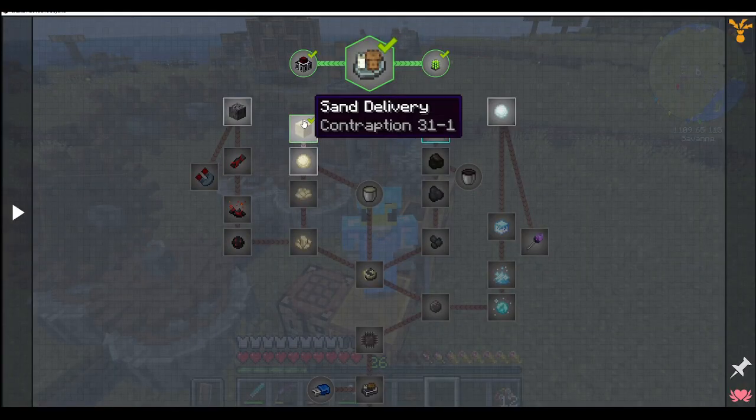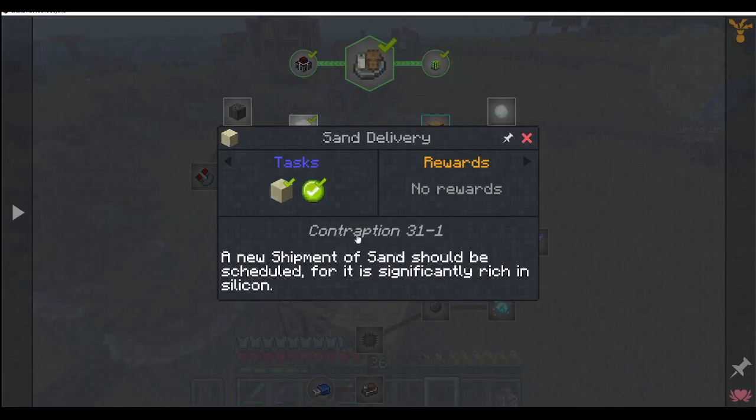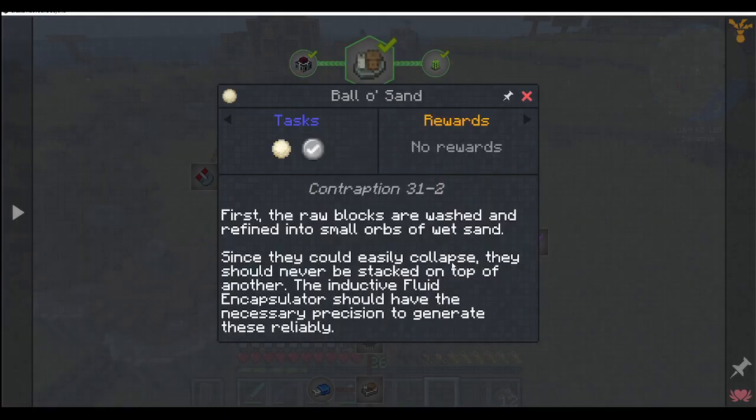Now, because we've got a new shipment of sand, we need to do this bit. First, the raw blocks are washed and then refined into small orbs of wet sand. Since they could easily collapse, they should never be stacked on top of one another, which is why we can't go the Create way of just washing them. The inductive fluid encapsulator from the thermal series should have the necessary precision to create these reliably.